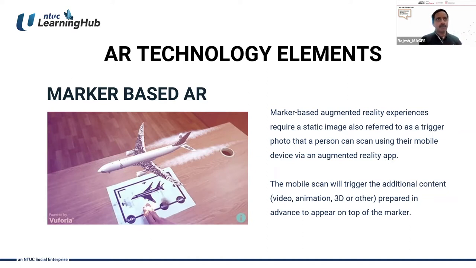Information can be an object, it can be an animation. So it can have any information that you want when it sees the marker. It can be as simple as your business card. And you can augment that information using a smartphone, or you can using the web also. So both are possible using marker-based AR. So understand what marker-based AR is: augmenting information into the real world, but using a particular image.